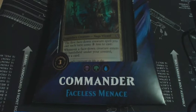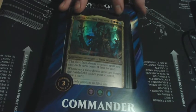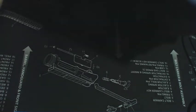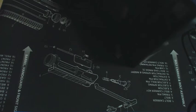I don't know if this was one of the more fun ones, but I do like the Sultai colors. Green, black, blue, or black, green, blue is probably one of my favorite color combinations. You get all the fun ramp and good stuff with green. You get the card draw and fun tricksy benefits from blue. And black has all kinds of good stuff with it. You've got the sacrifice stuff, the graveyard stuff.